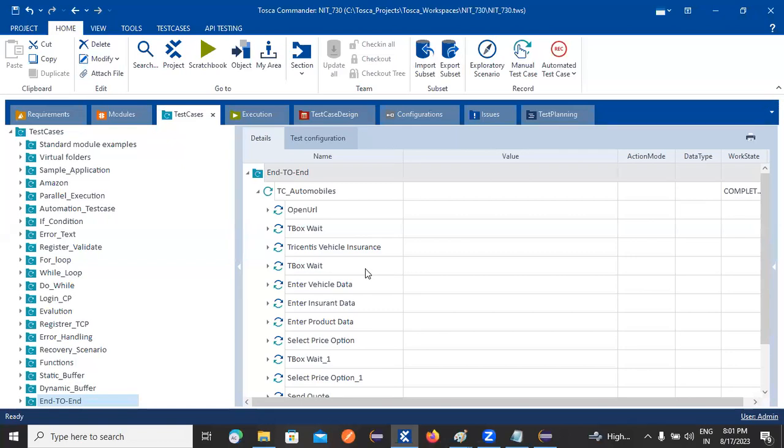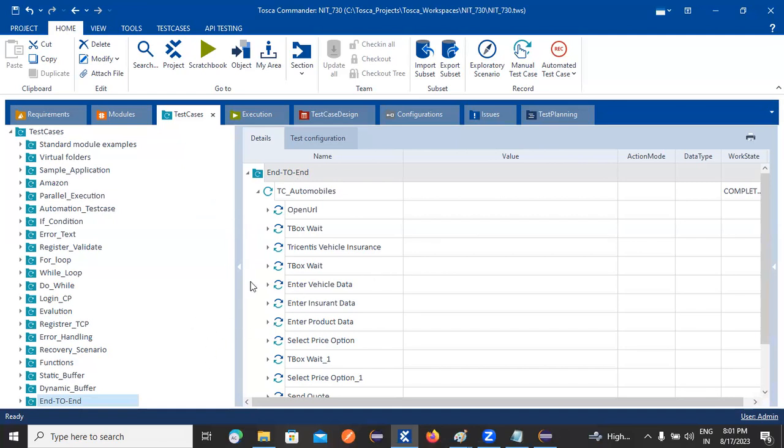We are able to execute inside of the execution folder, not the test case folder. Sorry, execution folder. Okay.